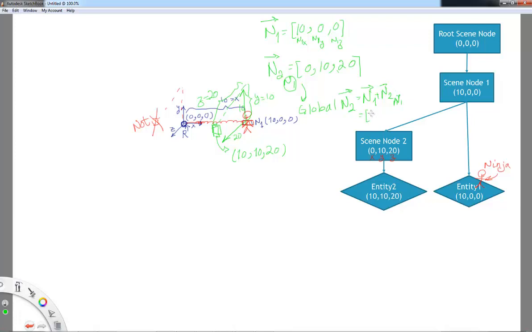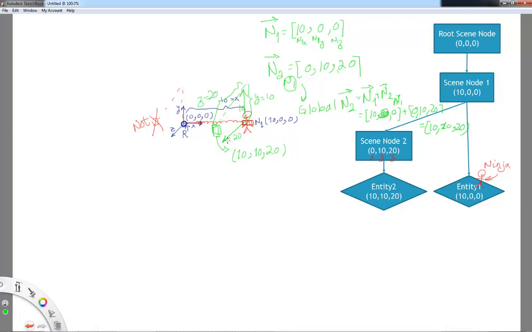So that would give me 10, 0, and 0 plus 0, 10, 20, which will be equal to 10, 10, and 20.